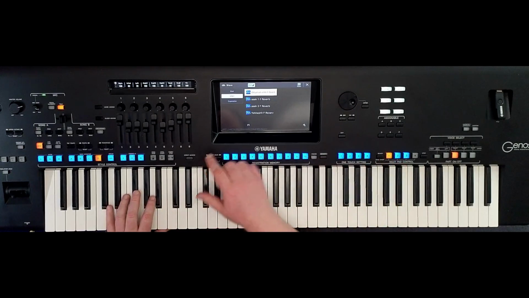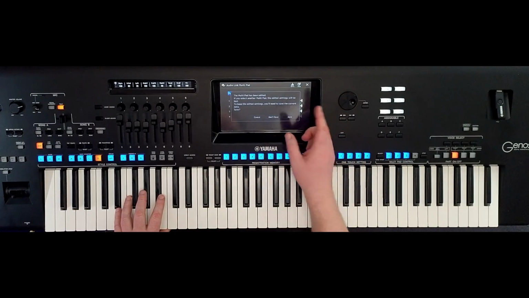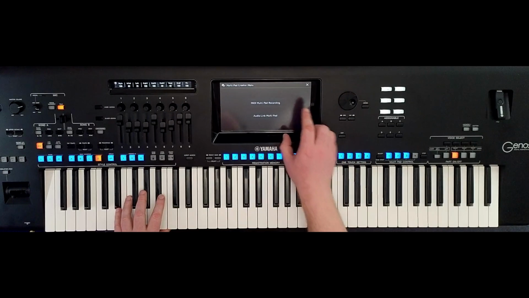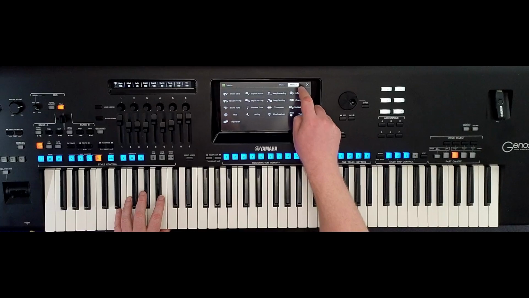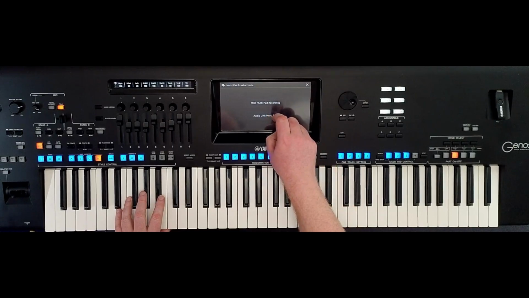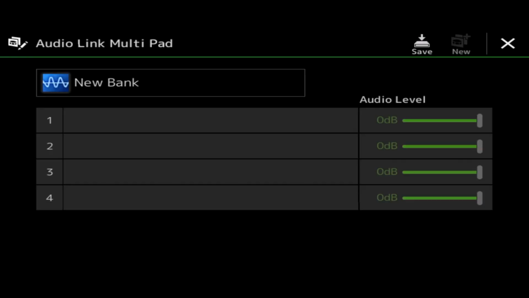So the whole way you get around this pack, it's not complicated at all. I'm just going to not save that. Let me show you what happens. You press the menu button, go to menu page 2, go to multipad creator, and then hit multipad audio link. You'll see this screen, blank. All you do then is tap the first or second or third, whichever one you want to save in. Number 1 is multipad 1.